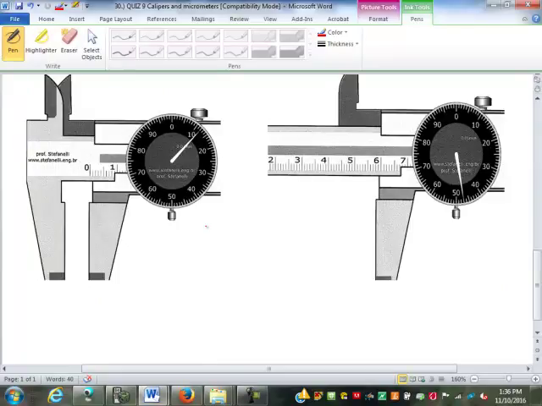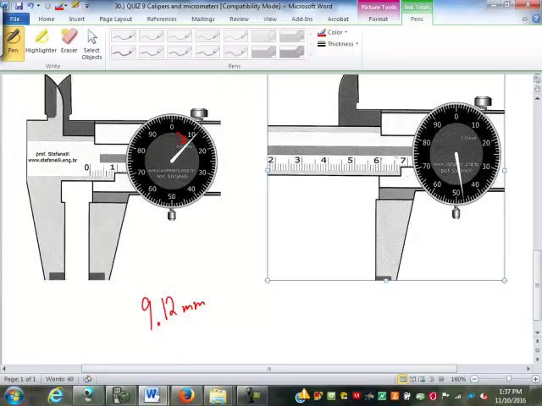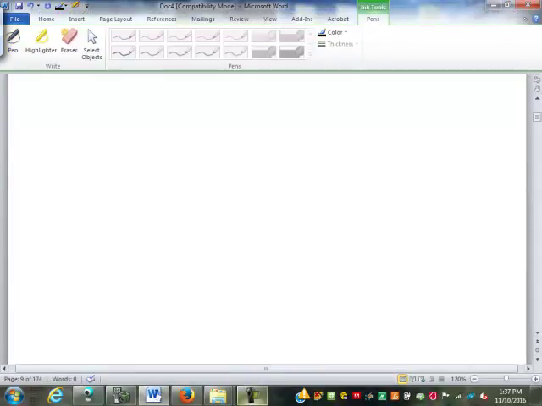Make these a little bit easier to read. So this one, is it past the 9? Just past 0, so that means it did pass the 9. 9.12, that is in millimeters. And this one, that's 6567.47. What do you think? Doable? Okay, well then we are going to pause for a quiz.